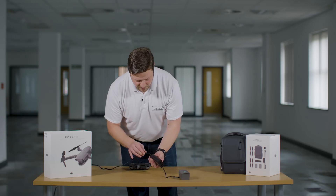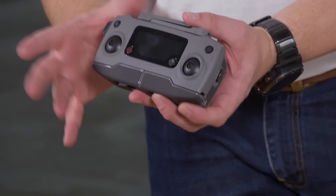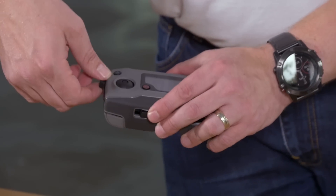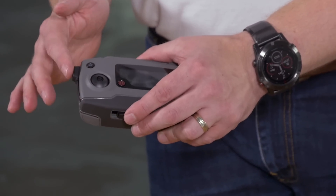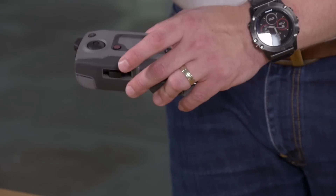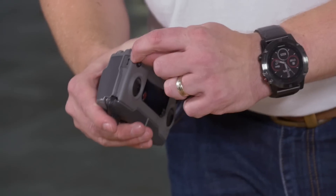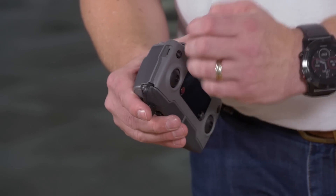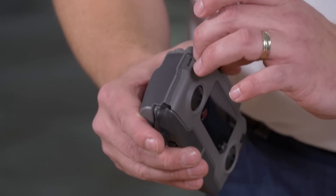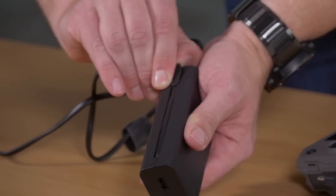The part that we've found has been catching people out is this: how do you charge the controller? Fairly straightforward when you know how. On the top left side of the controller there's a connector — it's actually the data connector, a joint data and power connector that goes between the remote controller and whichever smart device, Android or iPhone, you've got connected. Disconnect that cable and inside is a slightly strange looking connector which tends to catch people out. It's actually a square micro USB connector which can accept both micro USB square and micro USB beveled.